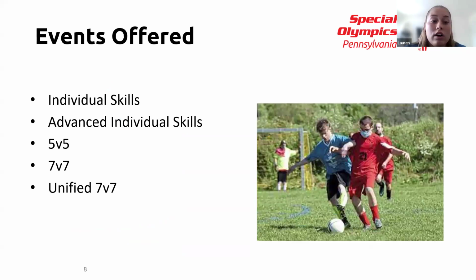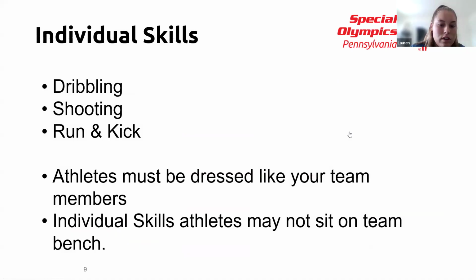So for soccer, our events offered are individual skills, advanced individual skills, 5v5, 7v7, and unified 7v7. And for individual skills, it is going to be dribbling, shooting, running, and kicking. And just some reminders or some new things for you. Athletes must be dressed like your team members, and individual skills athletes may not sit on the team bench.